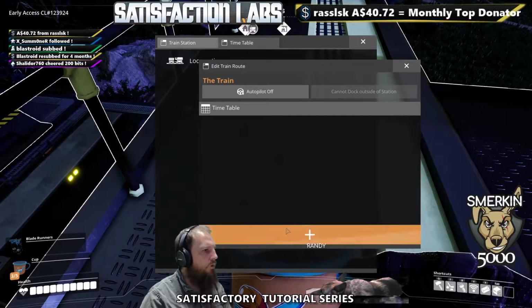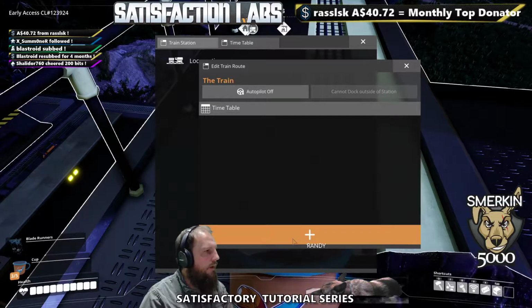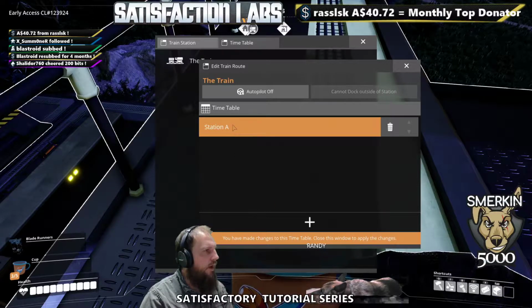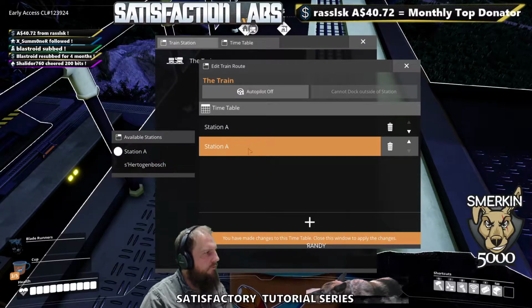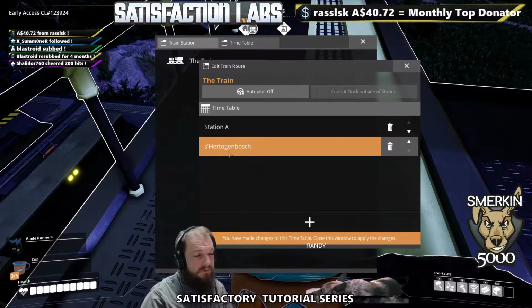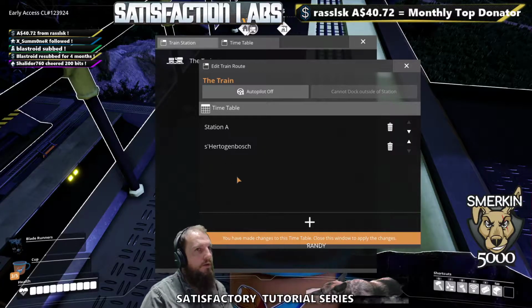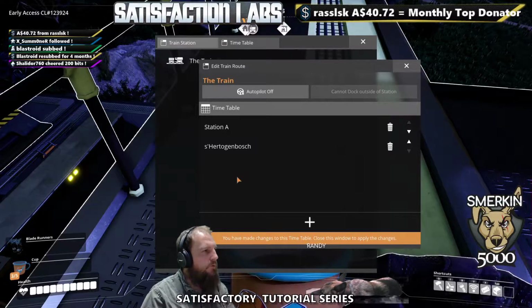Then you have to add trains to the timetable. So we're going to add Station A, which is here, and then we're going to add, and when we add a second one, we have to select it, and we can select the name. And it should bounce backwards and forwards between the two.